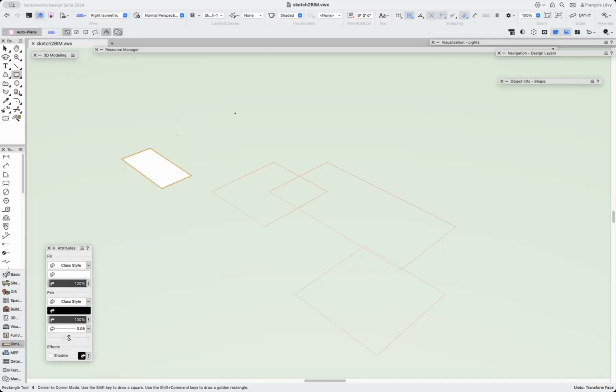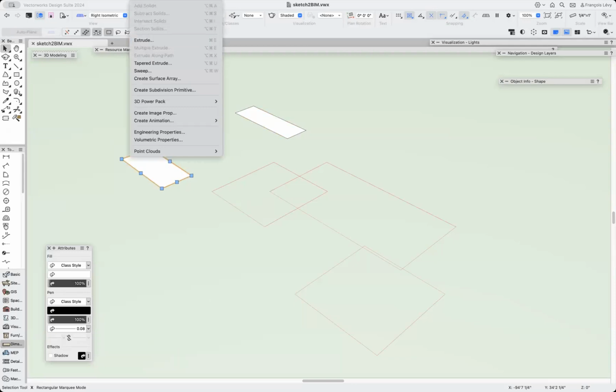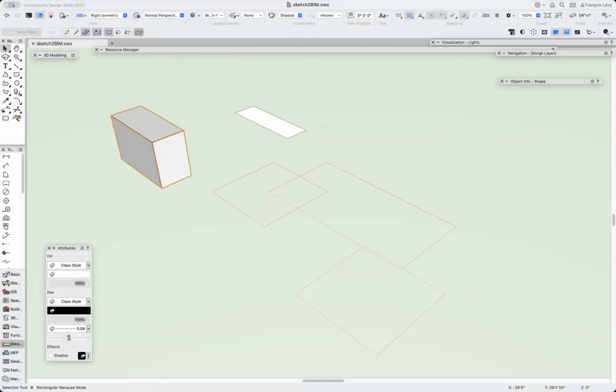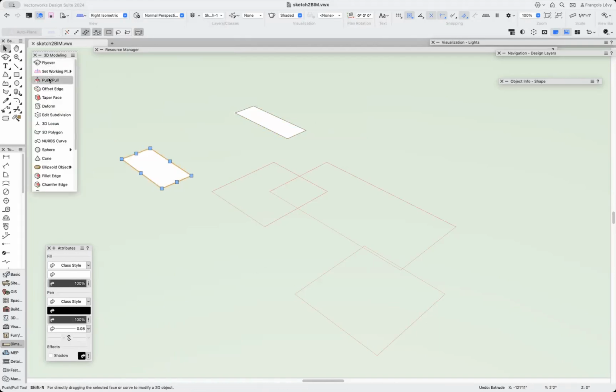Now, if you go and draw something else and then you come back to it, it will no longer highlight red this way. You can still extrude it though, a couple of ways. There's the old tried and true, you just click on it and you go to your model extrude command, Command E, and you can extrude it some height. There's also in the 3D modeling palette a push-pull tool. And I'm going to leave that open.